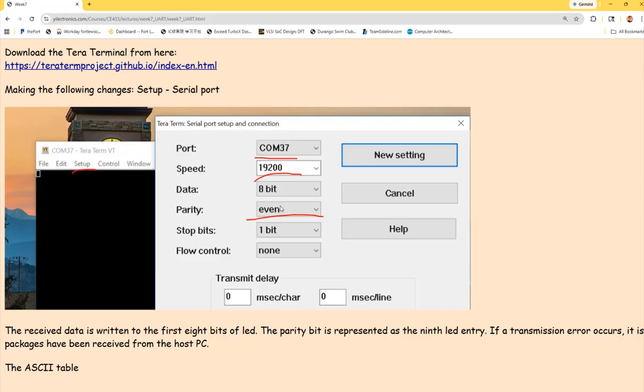So my quick question for you guys is, if it's an even parity generator, how many ones do you expect in the total message, including the parity bit and the message itself? Do you remember that? It should be an even number, right? So what of the message though? The message itself, the data itself, should be odd, right? Yes, should be odd. And then your parity bit generator should generate one bit to add to the odd number of ones to make it even, right? So eventually, whatever message is being sent should have an even number of ones.